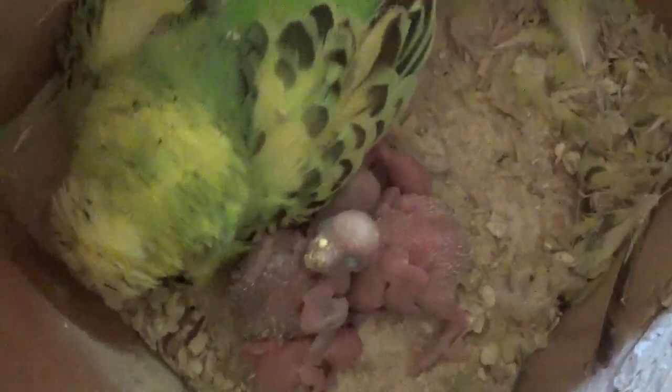There is Scruffy and his terrible beastly girl. Let's see if she'll let us take a look. This is Laurel, and she has just a boatload of babies in there. And that one egg, which I took out and candled, and it is full and solid. So let me see if I can get her off, though. So I'm not going to take it from her. It very well may hatch yet. Look at all those little babies. I banded her first chick today. She has nice, big, solid feet.